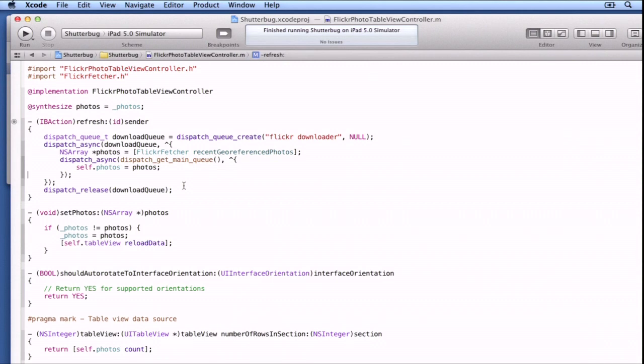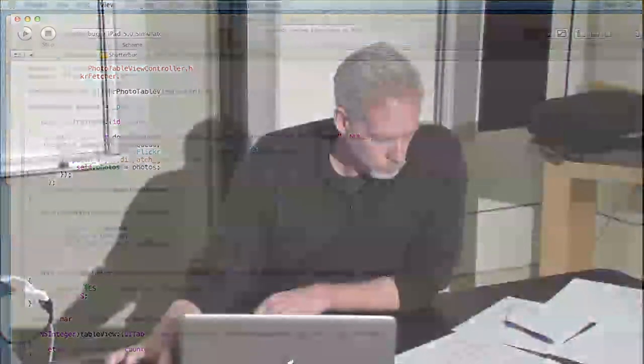Question. How do you warn other people in your public API that self.photos needs to be called in the main queue? Because if you're just setting the model, then it's not immediately obvious. Yeah, that's a very good question. The question is, how do you tell people in your public API that calling set photos, setting the model, is going to affect the UI, and thus you can't call set photos on anything but the main queue? The answer is that this is a UI table view controller. Anything inside a UI table view controller, any public API, has to be assumed to be modifying the table.